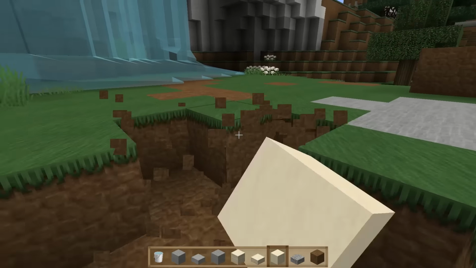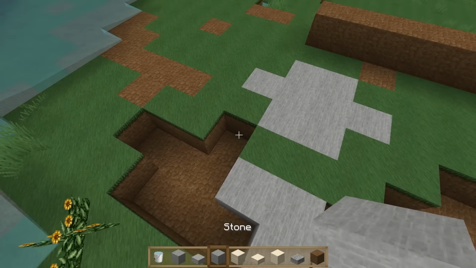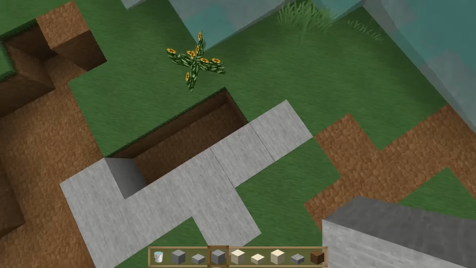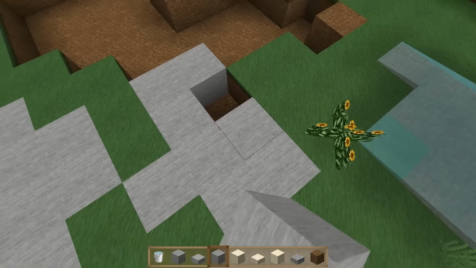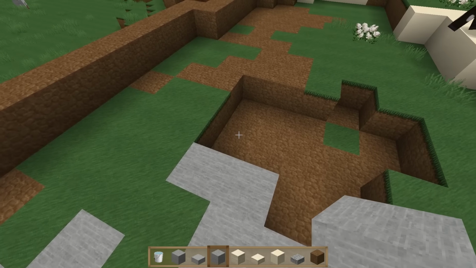It's like plenty of stone, so all of this will be stone. So let's fill that in. Fill this in with stone. Okay, I have to get lower down clearly. So this will all be stone, just so there's less weird grass stuff happening.